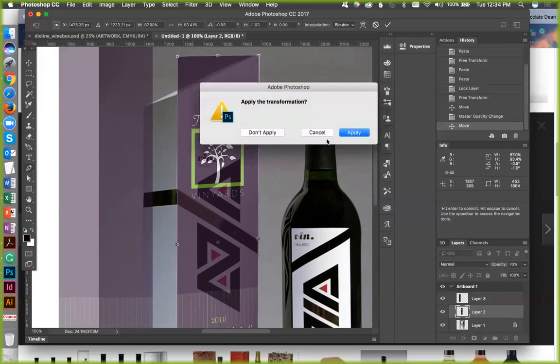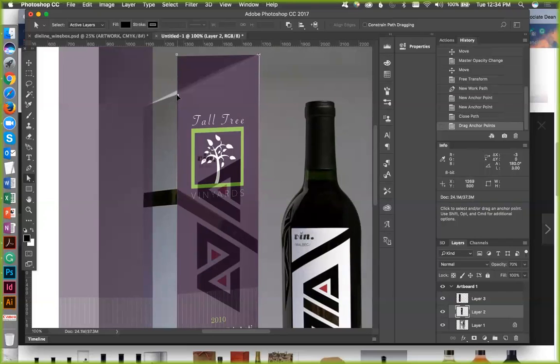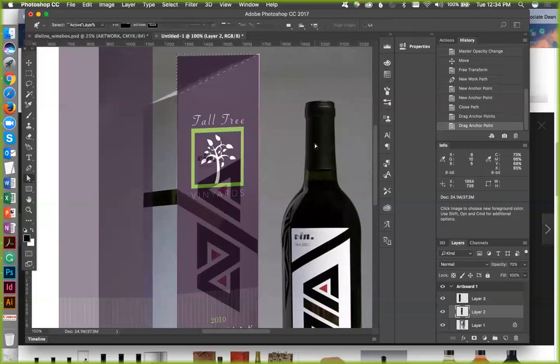I'm going to grab my pen tool. All right, I'm going to right click here, make the selection, and then I'm going to mask it.